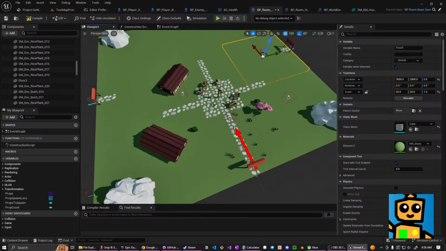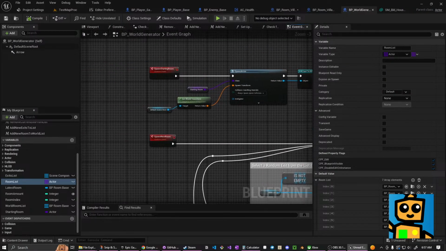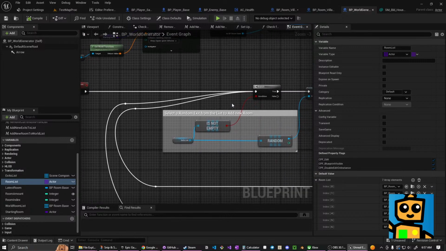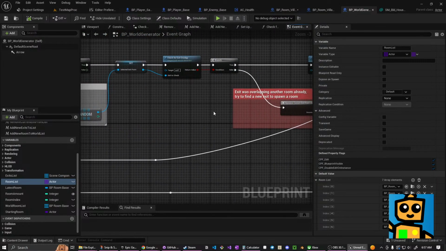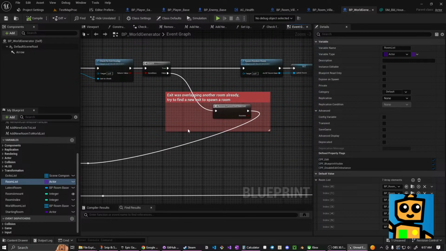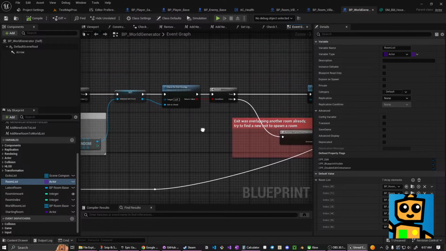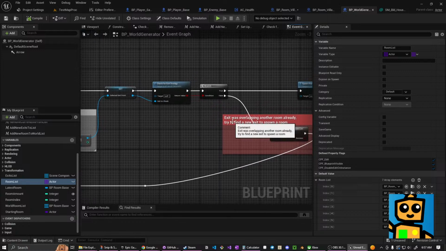All right. So the way that this works, it's very complicated, but there's a couple things we do. If the exit overlaps, which we check for using those exit cubes, if the exit overlaps another room, we delete the exit.